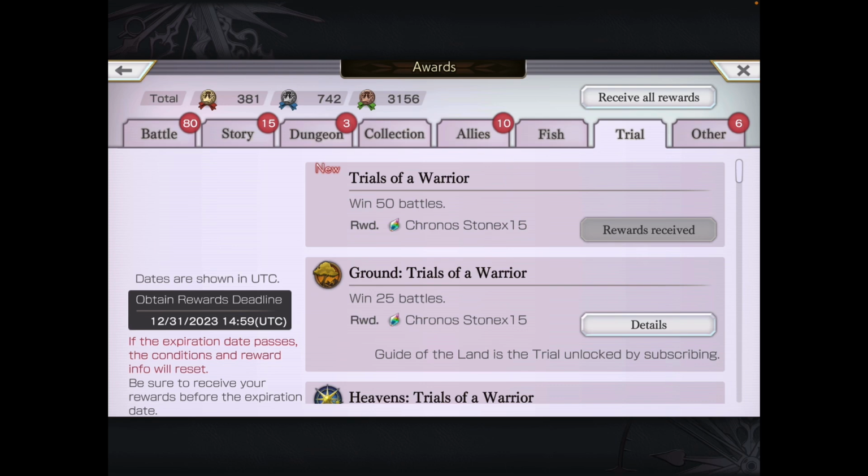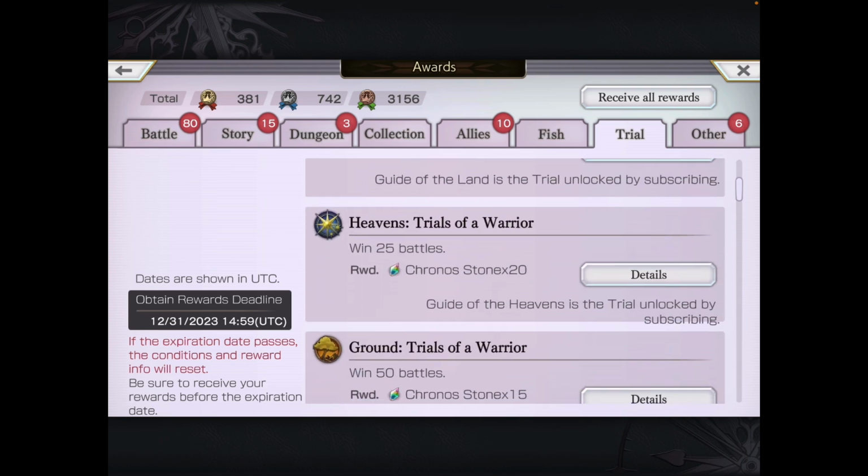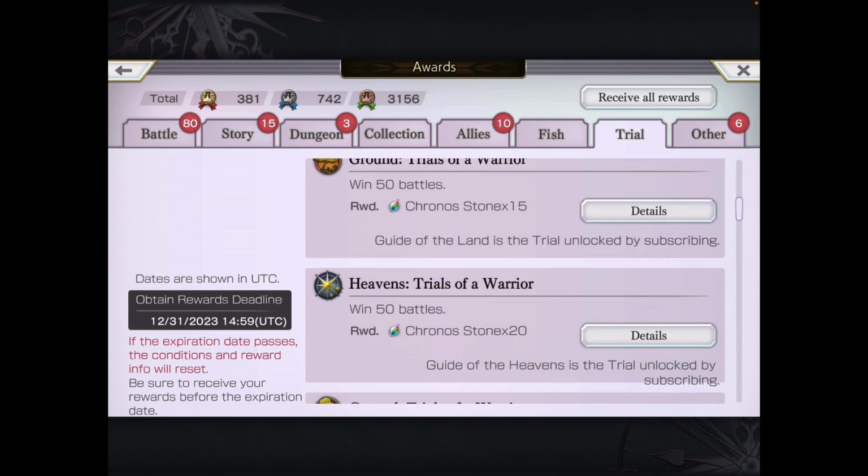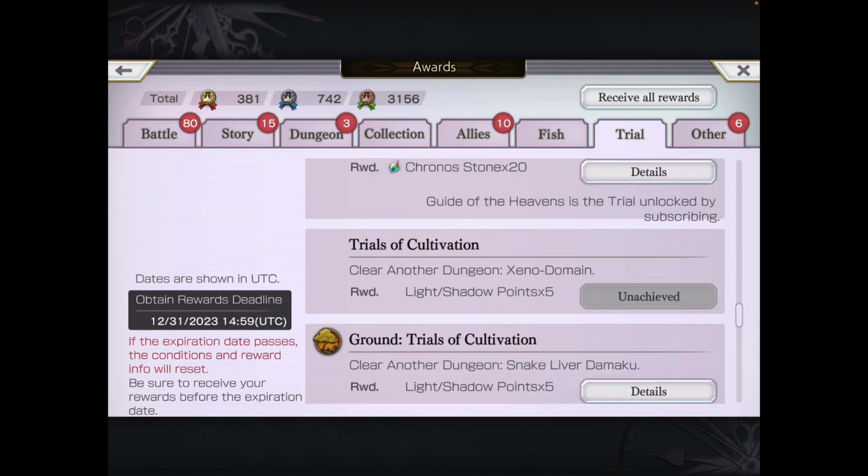And if you do that, you can get a few chrono stones. Some of these are locked behind subscriptions. You can see Guide of the Land or Guide of the Heavens. Those are locked. But the free ones, you can get some chrono stones, okay?